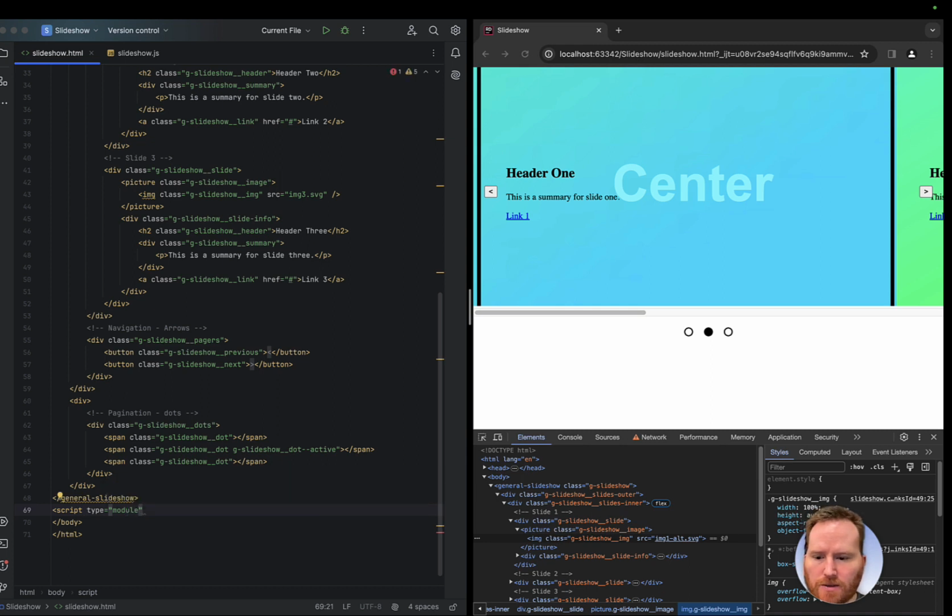Make this a JavaScript module since that gives us some extra abilities, and it defers execution until the end of the document if I remember correctly. Let's see.